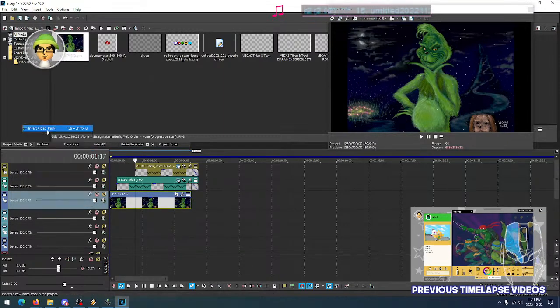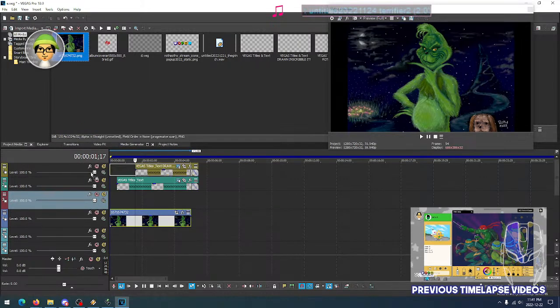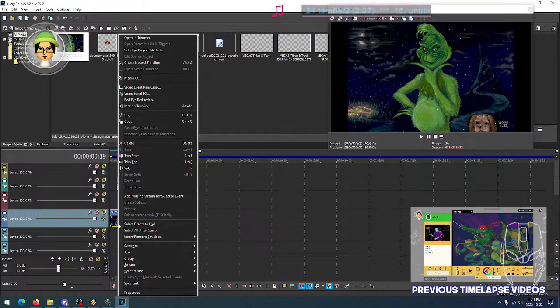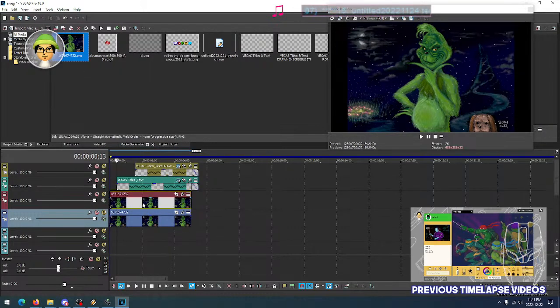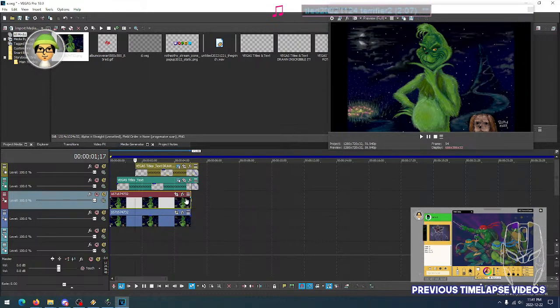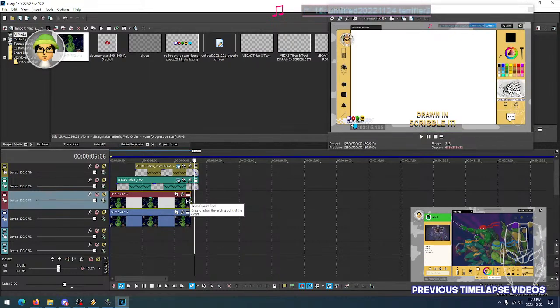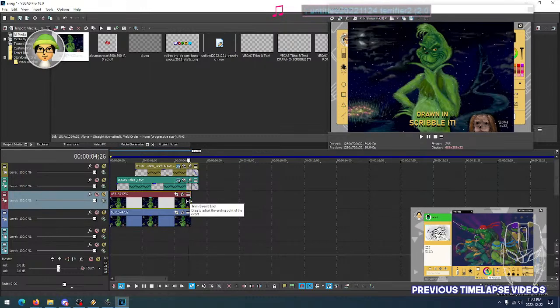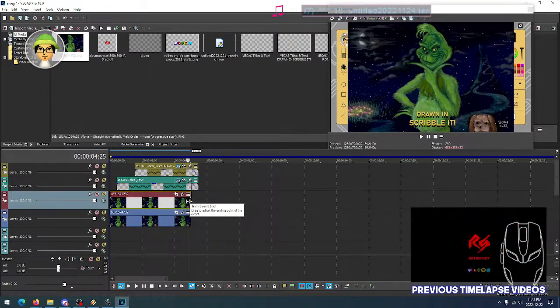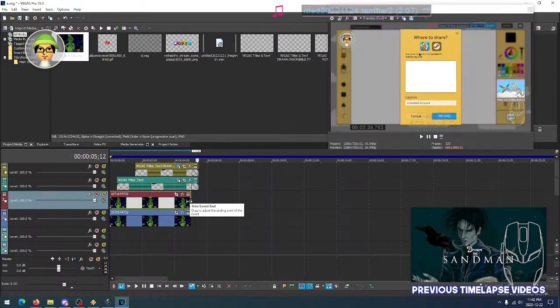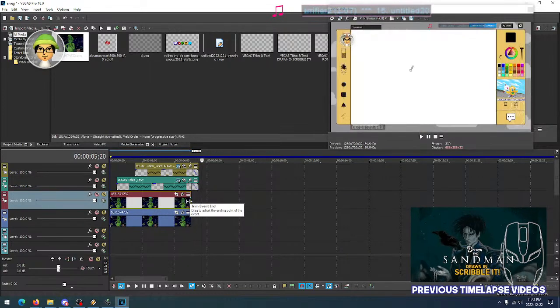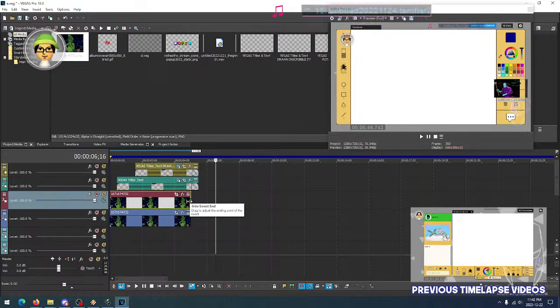Let me see if I can get another track. I could just duplicate this layer, or I just, do another drag and drop. Let me see if I should probably extend this. Okay, so the canvas starts somewhere at the 3-second mark for that project. Okay. And then the text starts to fade. There you go. Oh wow. Oh, that's me just showing the features, the new features of the update.